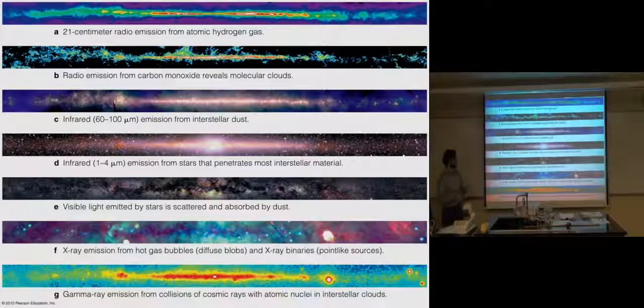So what I already came up with is I look at visible light, and I see a lot of dark bands, and I know that dust obscures visible light, so I know that there's a lot of dust in the plane of the Milky Way galaxy. So I look in infrared, and I see that off to one side, the place where we centered the pictures, there's a bulge, and then there's a plane. So maybe we're in a disk and there's a central bulge of the Milky Way galaxy that I can see once I use wavelengths that actually go right through the dust. So anything else that you notice from any of these?